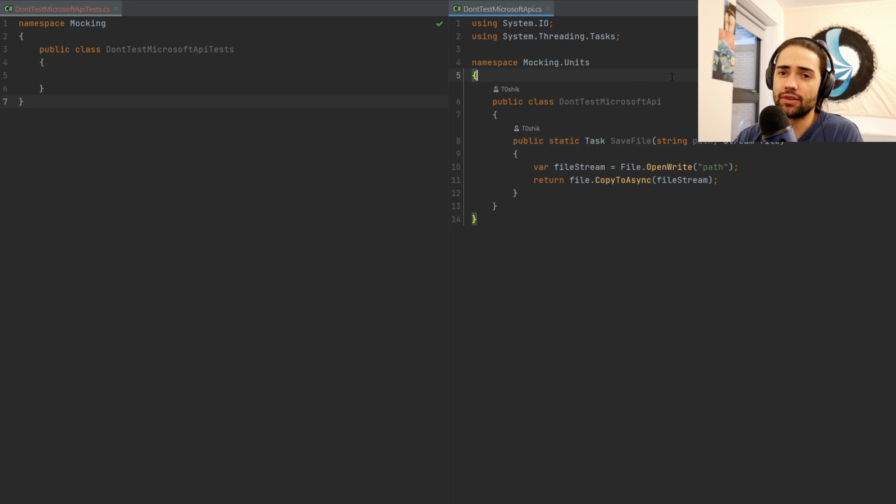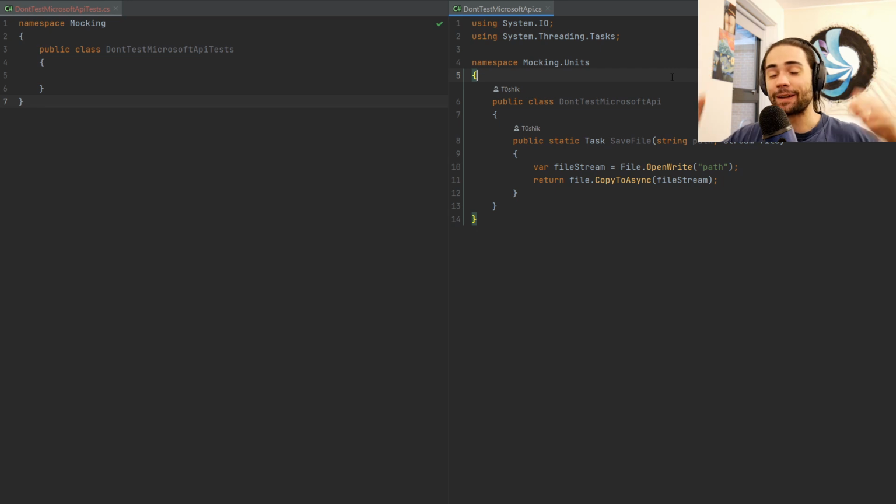Same thing happens here. Do not test the HTTP client specifically, that it serializes and sends stuff and whatnot. Do not test the file stream, okay? Do not test other people's APIs. Do not test Microsoft's API. Be careful. Do not get stuck in this loop of testing classes that are given to you by others, and testing how frameworks work. This is specifically important in ASP.NET Core, where the framework is all around you.